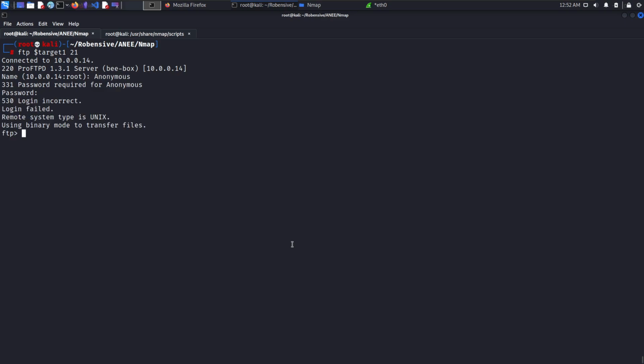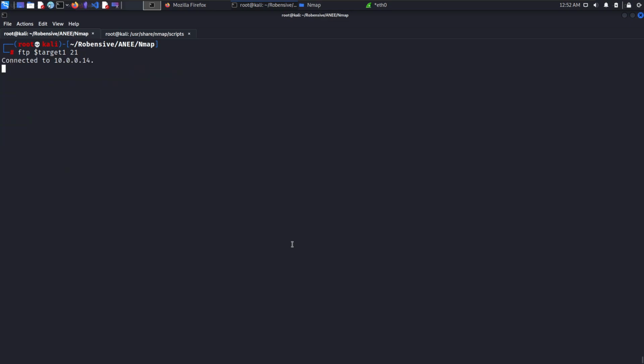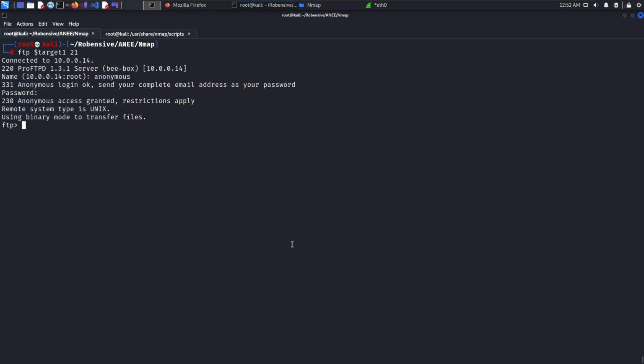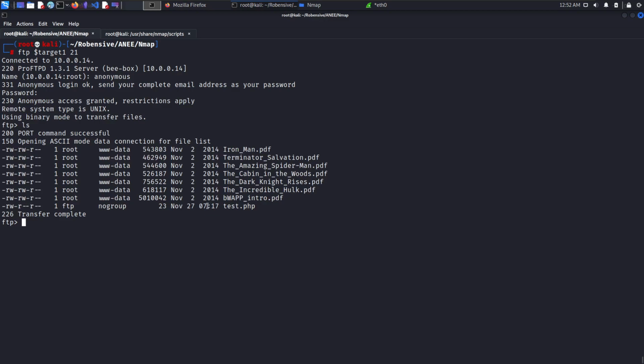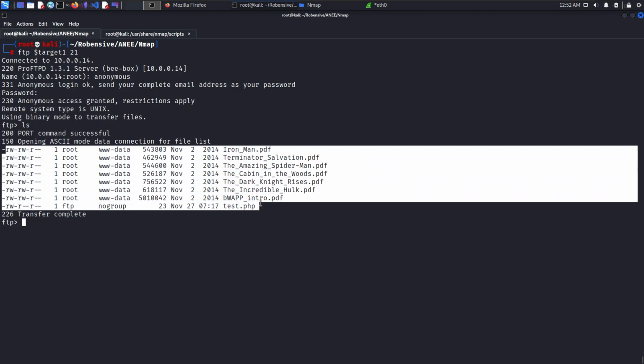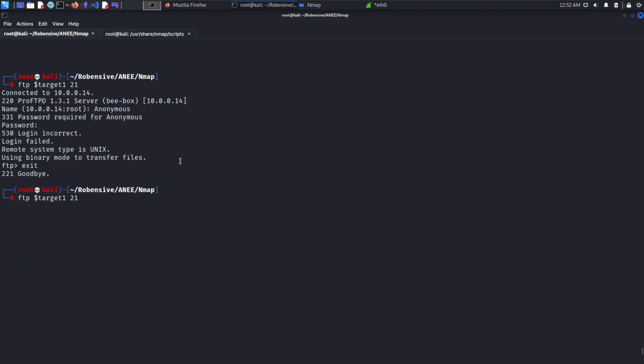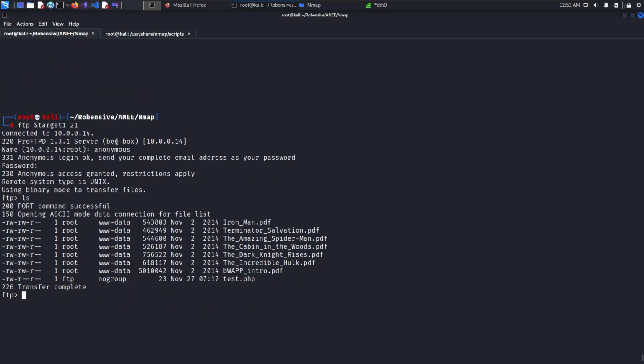Alright, it failed. Let's check why. So it requires anonymous in small letters, not in capitals, and I specified it all in capitals. So anonymous as the username again, and anonymous as the password. And this time it did work. I can see all the output from the target system. Earlier, it failed because I used anonymous in capitals. So it is important that you take care of the username you supply.